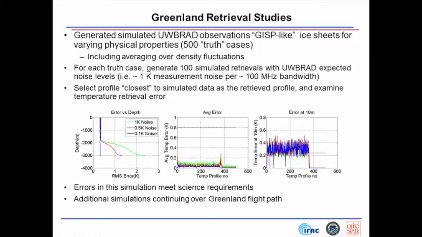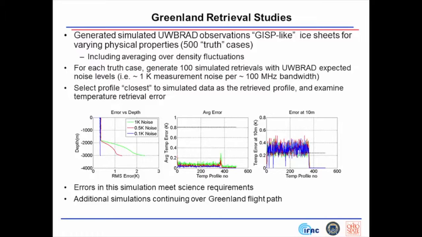And this is a very initial simulation. We found in this initial simulation it looked like we could do a reasonable job of meeting our science requirements and even meeting our goal of trying to sense profile information. But again, the project is continuing to perform these studies and add more fidelity into these simulation studies and assess how well we think we're really going to do.